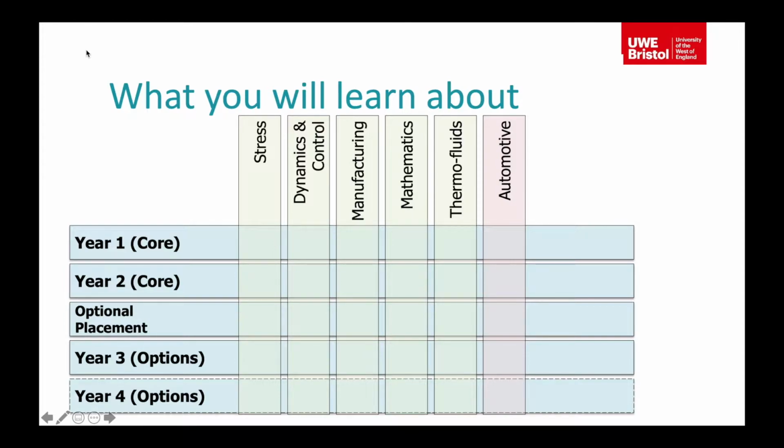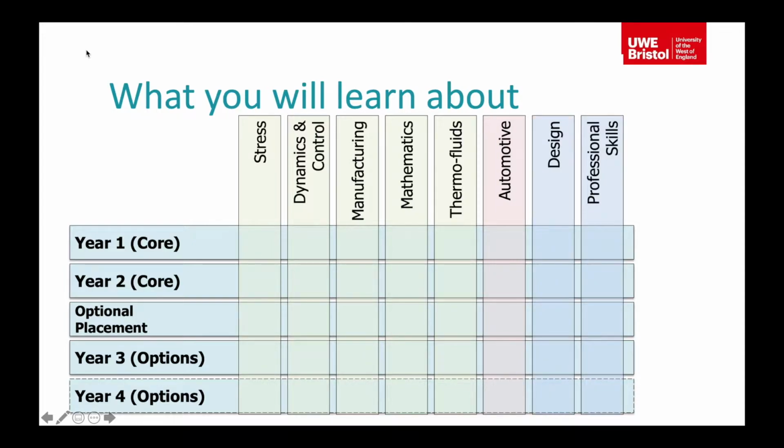Okay, and they are, like I said, entirely automotive focused for the automotive engineering students. Now, we've also got design as a big fundamental feature of any engineering program, and that's no different here. Again, design is a thread throughout the program in all the years, with year 1 and year 2 focusing on design principles and how to actually do engineering design. Then in year 3 and year 4 there are specific project modules where you're given a project brief, and a part of the solution to that brief will be around the design of a product or a system.